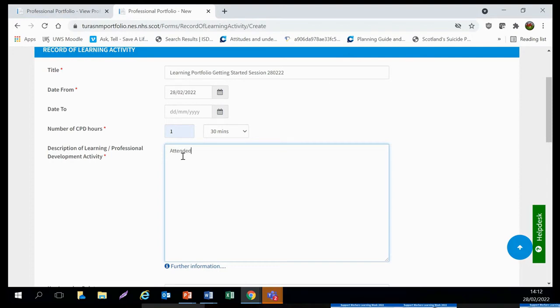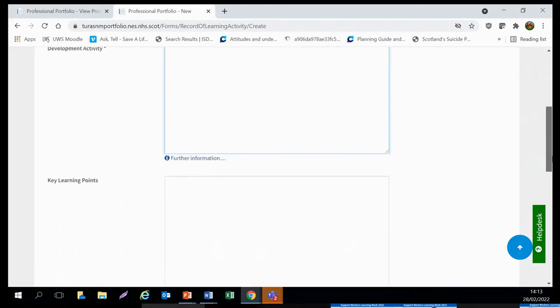It's then wanting a wee short description of the learning or the professional development activity. So you can see that Richard's quite clearly typing in here he attended a virtual learning session. And interestingly, please, please, please, when you all get your portfolios, go out and record your attendance at the Healthcare Support Worker Virtual Week. So whatever you attend this week, make sure you record it, because that's all really relevant stuff. So it's asking for a wee description.